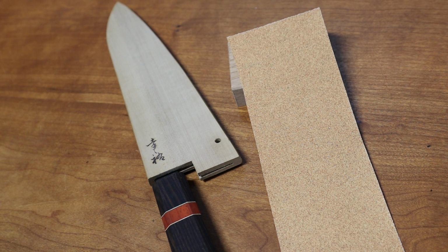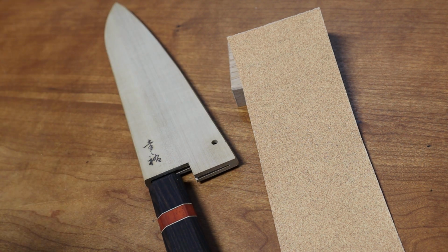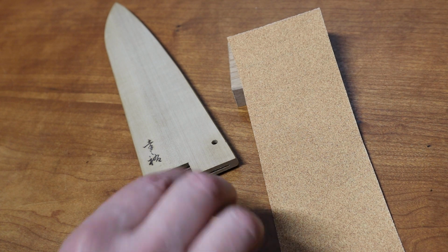I want to talk to a customer of mine up in Canada. He sent me an email and had a problem with his saya fitting a knife that he didn't buy at the same time. And this doesn't work as a fix for all knives with sayas that don't quite fit. But in this one case, I think this will work. I've done it many times before for sayas that are just close to fitting but not quite.